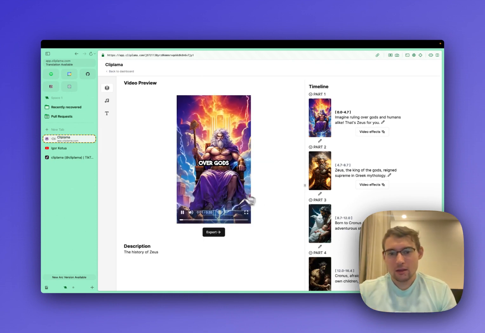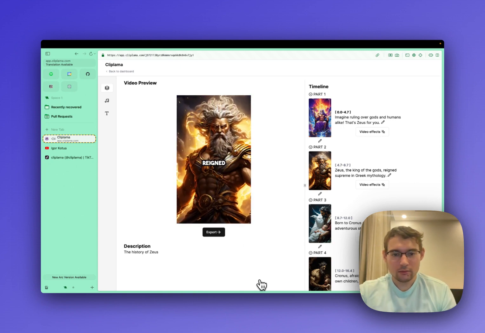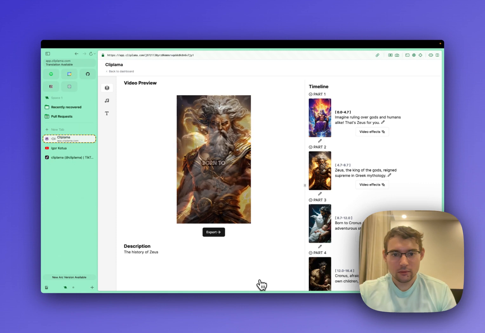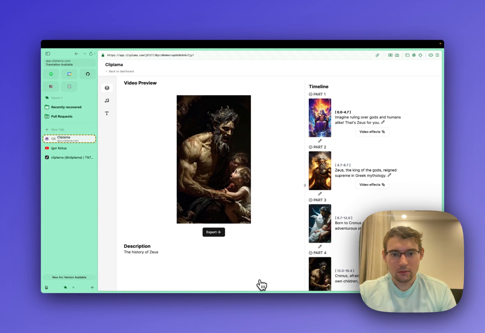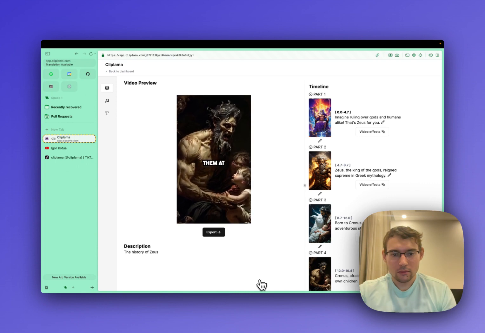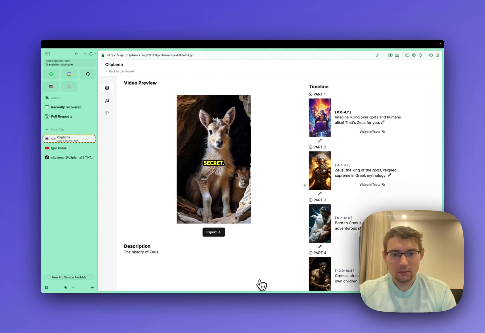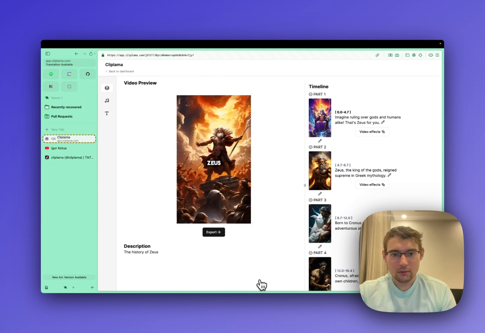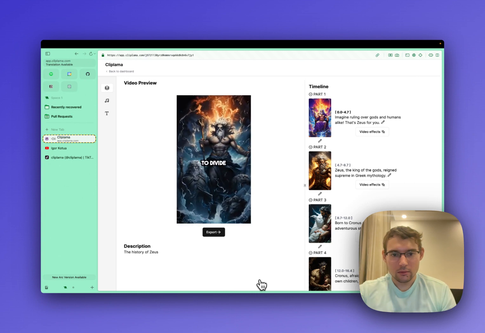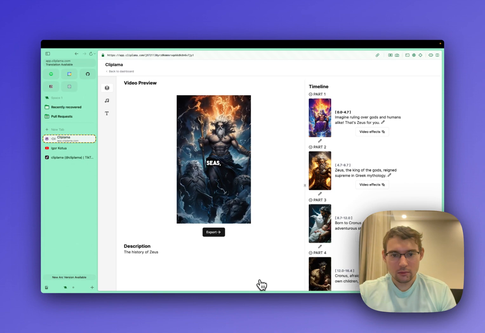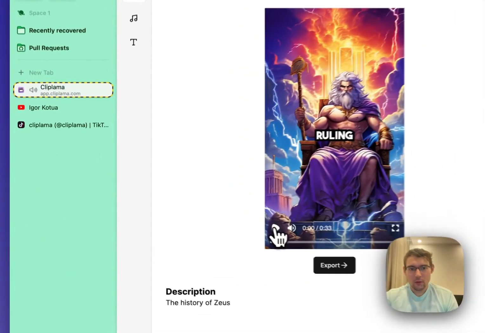Imagine ruling over gods and humans alike. That's Zeus for you. Zeus, the king of the gods, reigns supreme in Greek mythology. Born to Cronus and Rhea, he had quite an adventurous start. Cronus, afraid of being overthrown by his own children, swallowed them at birth. But Zeus, saved by his mother, was hidden away and raised in secret. Grown and powerful, Zeus returned to challenge Cronus and free his siblings. He then drew lots with his brothers to divide the world. Poseidon got the seas, Hades the underworld, and Zeus the sky. Imagine ruling. Yeah, so it's pretty good.